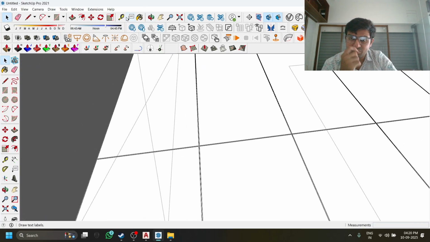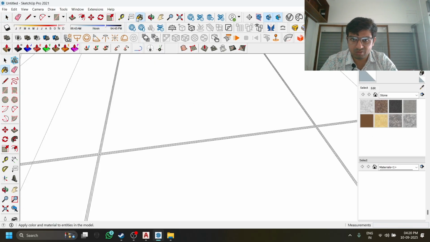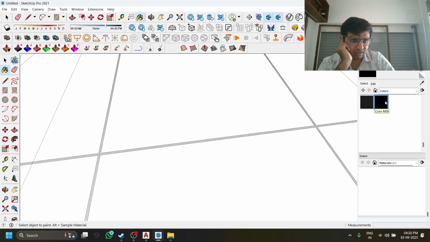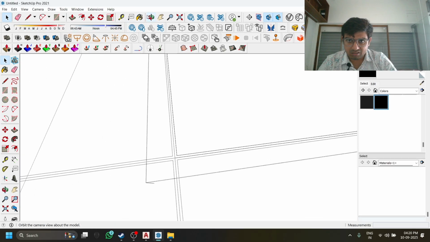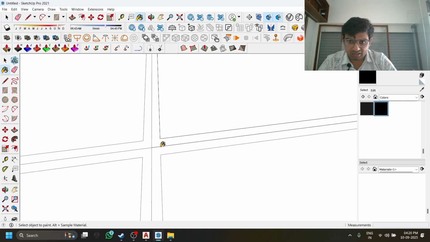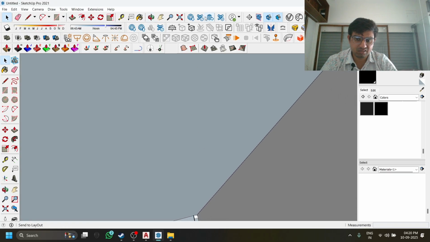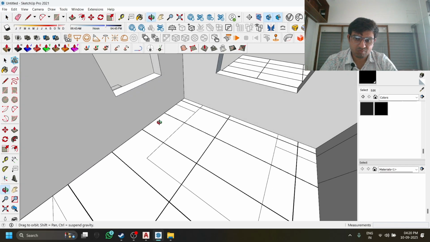So what next is the bucket tool. I place the black color on the ground, so you will see the difference. Click on the bucket tool. So here is the material palette showing up. Then you select the colors, go select black color, go into the component, again press the bucket tool and put the black color on the surface. So you will see the colors in the wall and flooring.